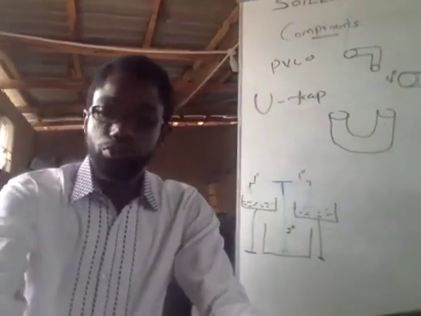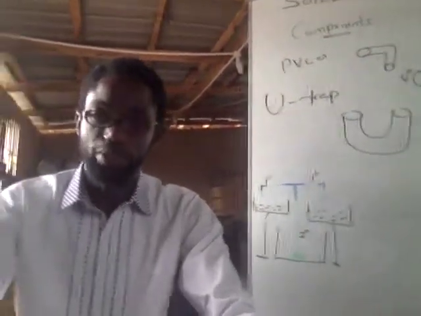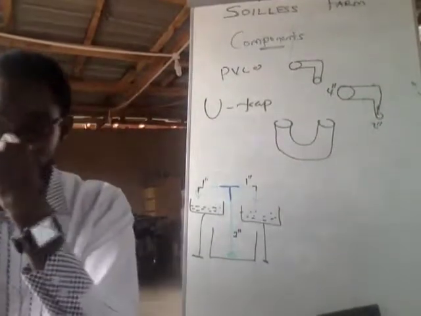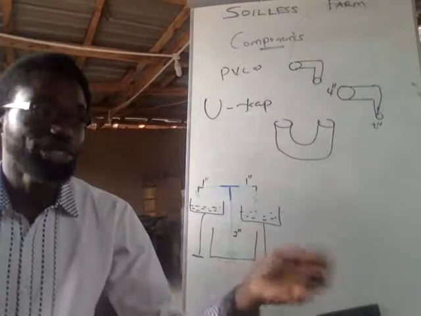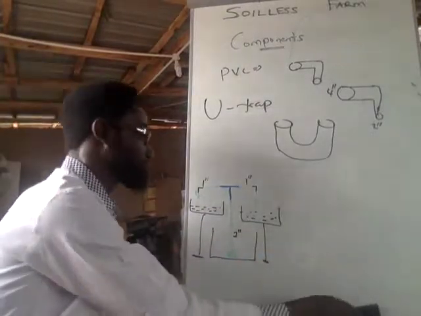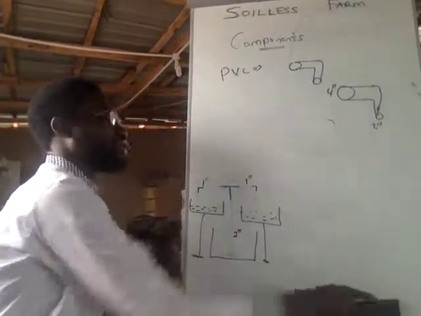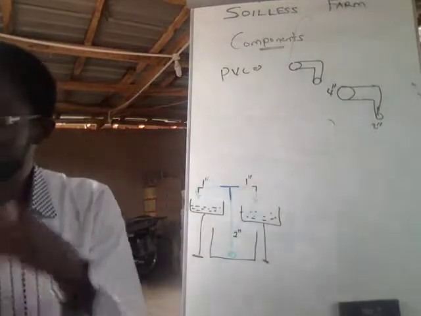Okay, so we've talked about the U trap. I think I'm going to see if we can see the board fully. Then we also have what you call the ball valves, which you use to ensure water doesn't flow out and all of that. Then we have other things again that the plumber uses, the Ys.